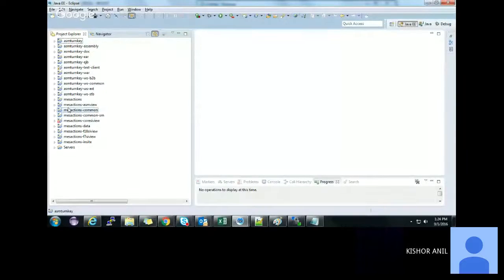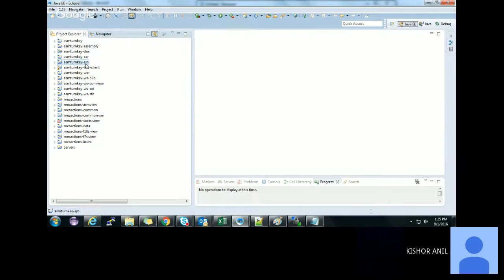Yeah, I think for today we have covered how to set the Maven repository and how to import the project, and we saw the folder structure, right?